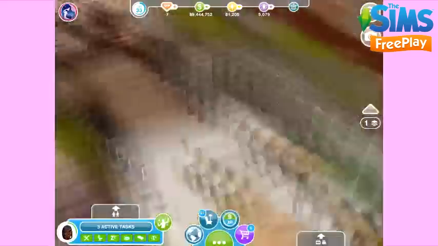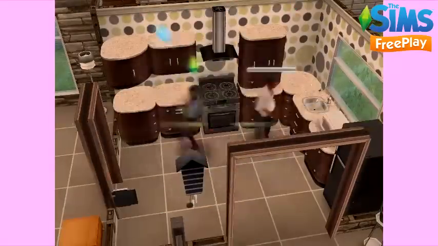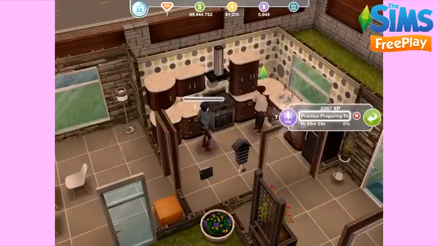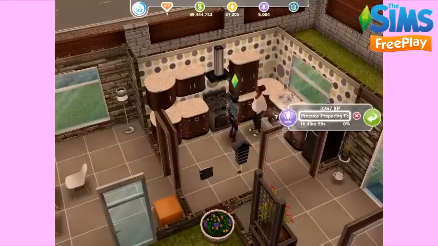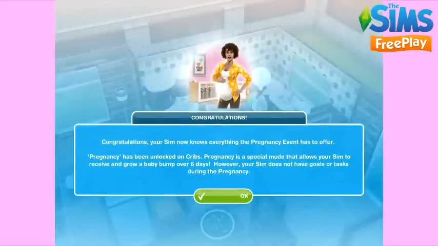So 97% complete, it says practice preparing baby formula. So we need to do this 13 times, and I think this is the last support task. So I'm just going to do this one now. And yeah, that's all the support tasks complete. And that means we've completed the quest.